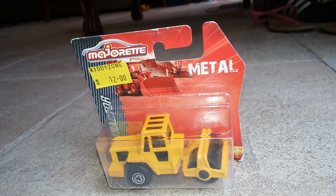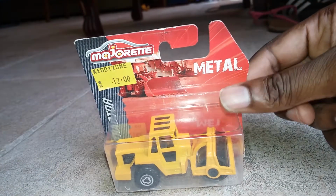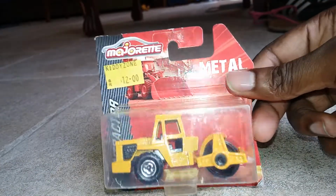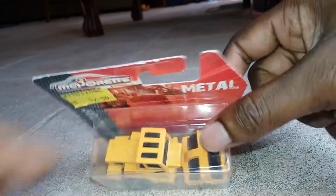And what are we unboxing today? This road roller. A road roller, oh, road roller. It rolls a dirt ramp. Really, is it a construction vehicle? Yeah. Right, so where's the bit that rolls? There, in front. Is that the barrel?